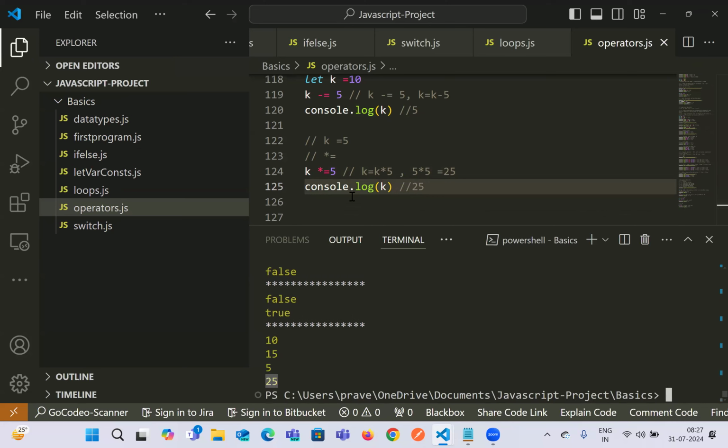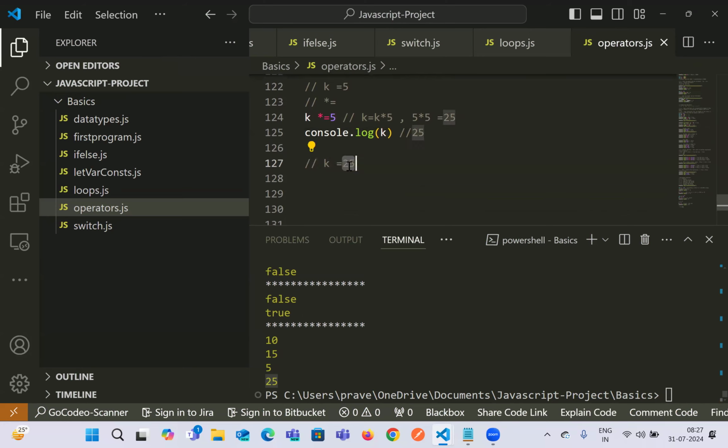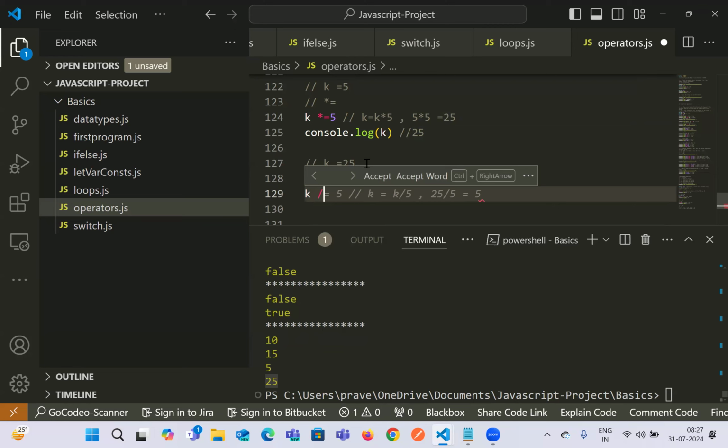I hope there is no confusion. Now k became 25 after multiplying in the previous step. If we do division equals, k division equals 5, it becomes k equals k divided by 5.